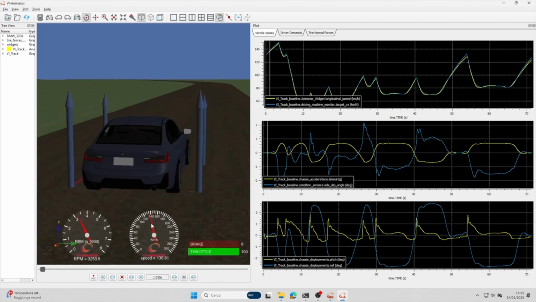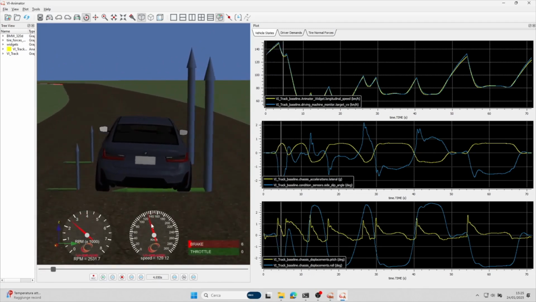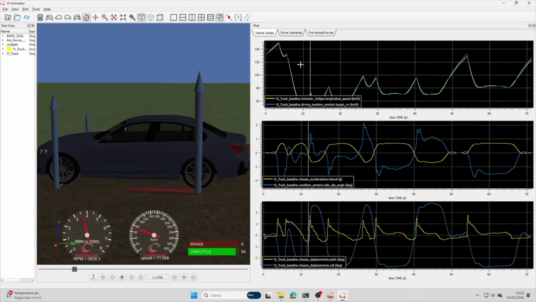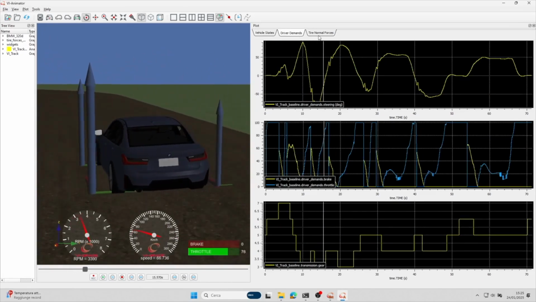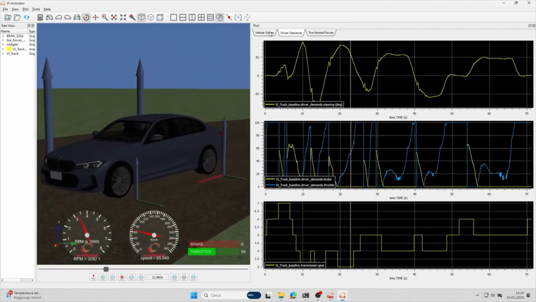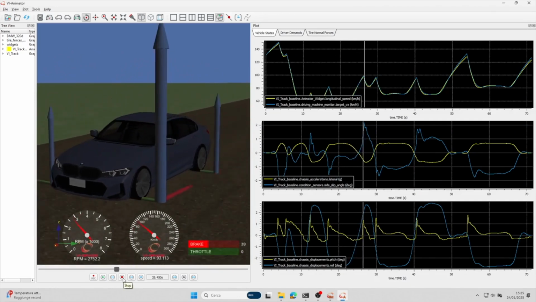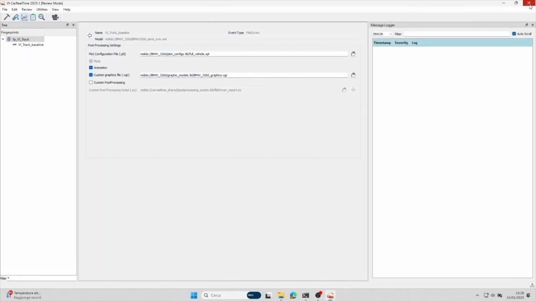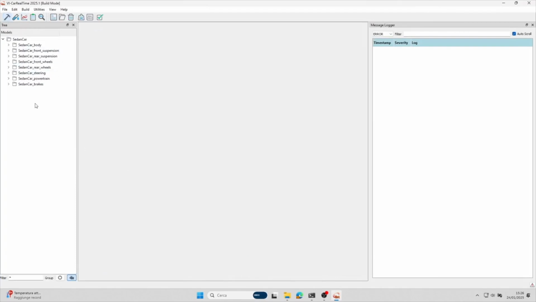And from this point on, we can, for example, generate an animation, a movie, of the specific event that has been run. And at the same time, we can access the simulation time histories or plots that are associated with simulation results. And so this is, let's say, how we can basically use the model out of the box. For example, if we want to compare the performance of one of these vehicles specifically with a vehicle that we are designing and studying at the moment. The next step could be instead to apply variants of the vehicle that has been provided.